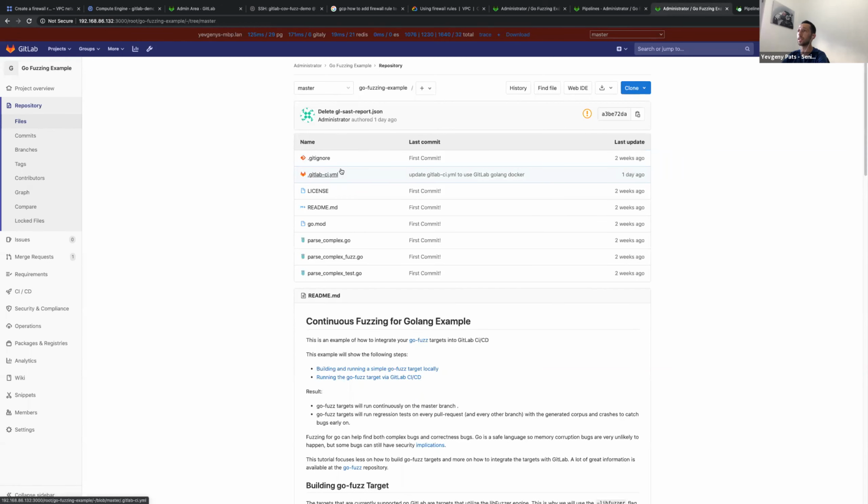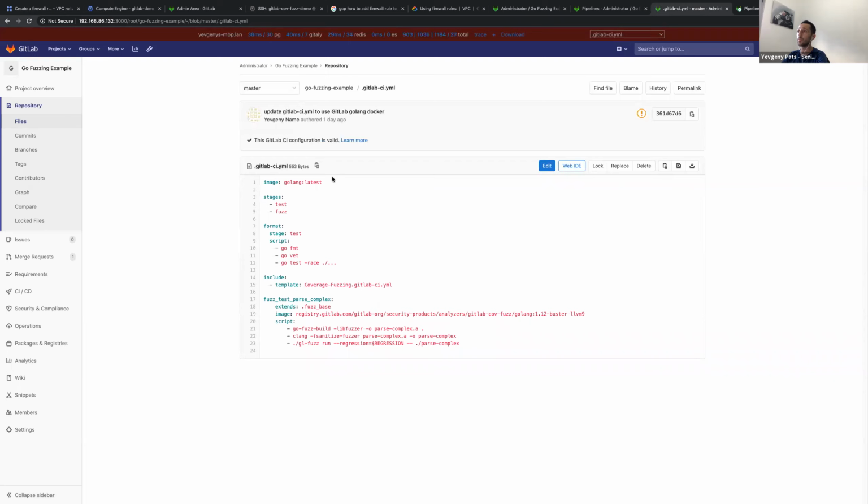Now let's see how we integrate this fuzz test into running in GitLab CI. This is a standard GitLab CI YAML. As with any other security feature in GitLab, like including the SAST or DAST template, we include coverage fuzzing GitLab.yaml.